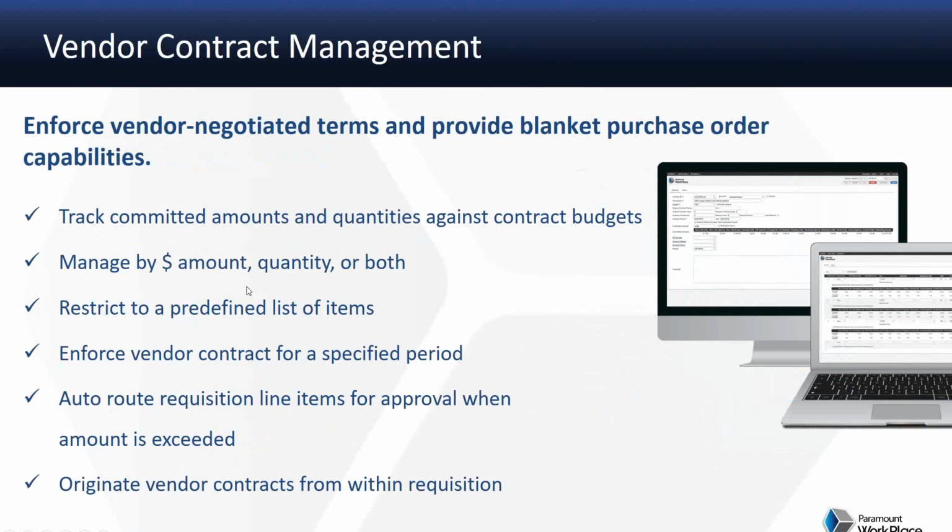But budgeting can also extend beyond just the general ledger budget. There's vendor contract management that can be associated as a part of the overall procurement process as well. What this allows you to do is to enforce pricing and track spending with vendors based upon what you've been able to negotiate with them. So not only can you budget by vendor, you can make sure you're getting the best price anytime a user requisitions a particular item. You can make sure you're getting it from the best vendor, and you can track that transaction. So maybe you get a rebate or a discount after you hit a certain dollar amount. You're going to know where you are within that process.